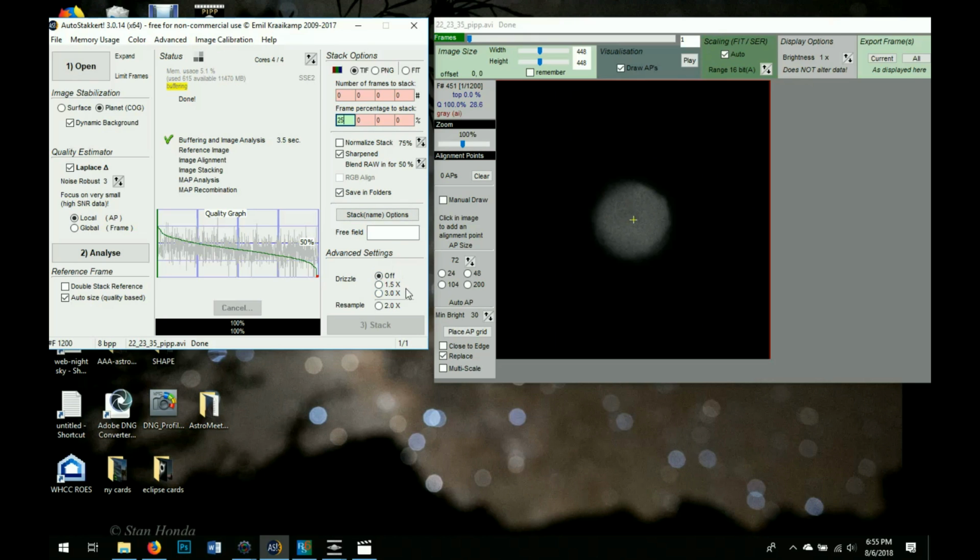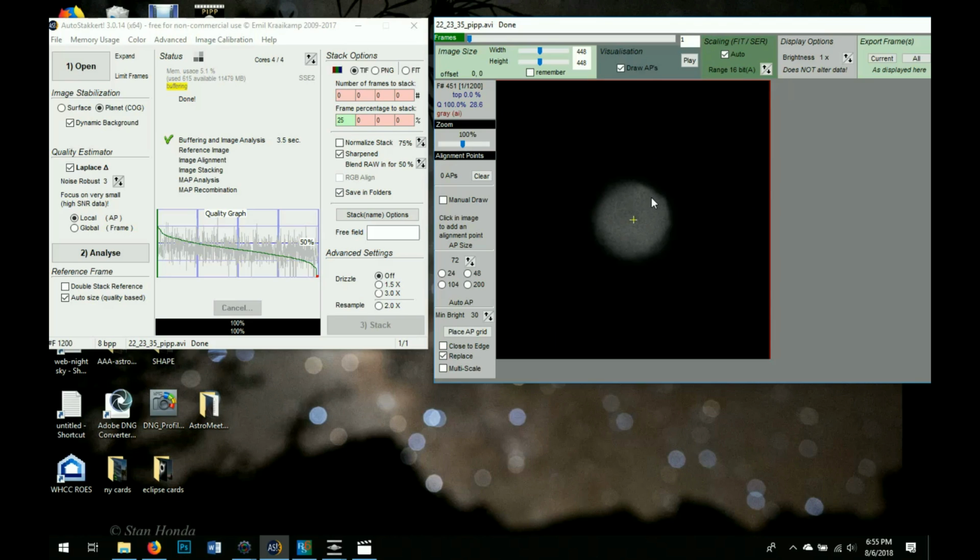Sometimes you can drizzle. Drizzling will take longer, but what it's doing is the computer is interpolating extra pixels for you. It basically is trying to guess. For instance, when Mars is moving all over the place, it's going to see a pixel here, and a pixel here, and another pixel here. When you don't drizzle, it's just going to focus on what it sees.